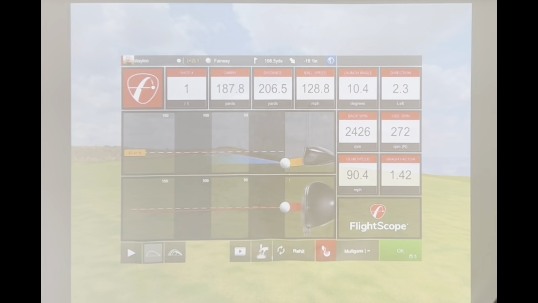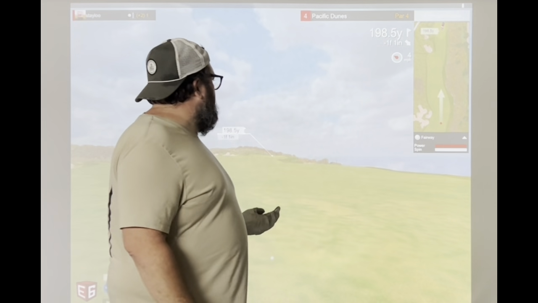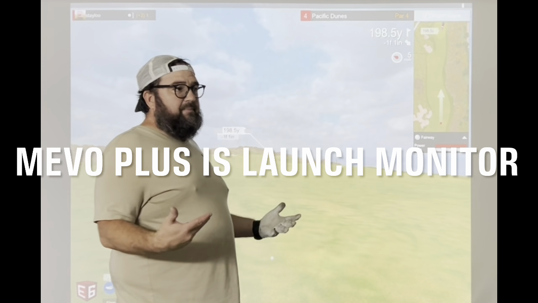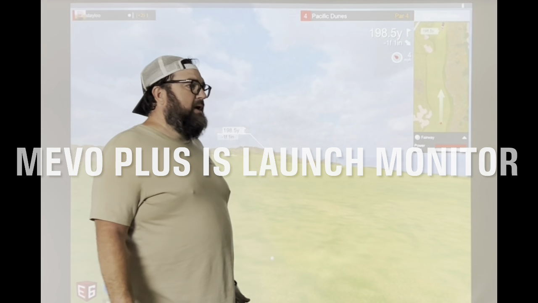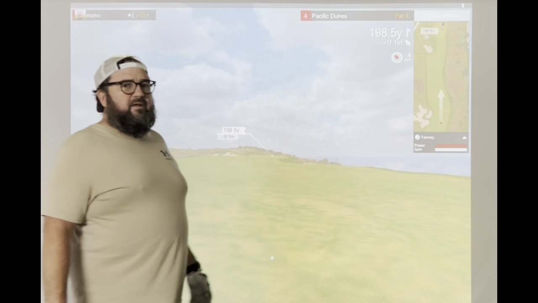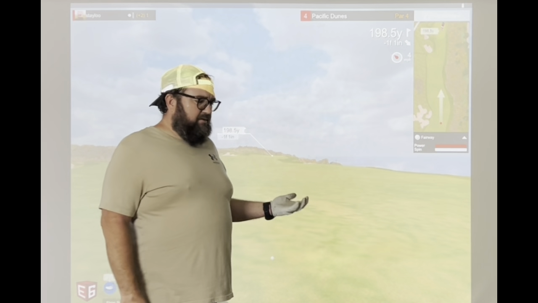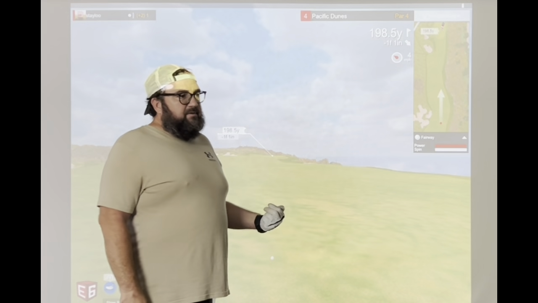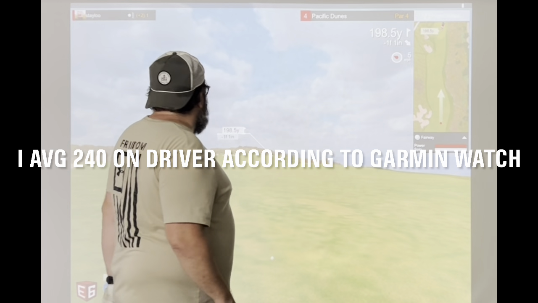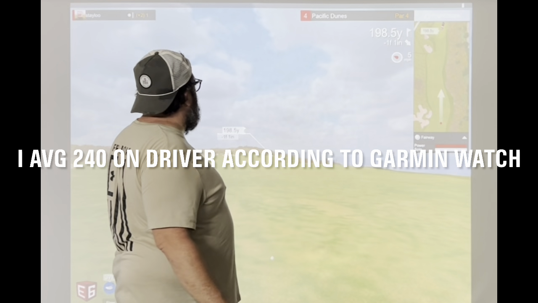Get a little sharp with the driver. This game is typically short on driver distances, in my opinion. The Mevo Plus is maybe closer in accuracy to carry. I'm not really sure, but I know in real life I hit the driver a lot further than I do on the simulator. Maybe because we're in Oklahoma, we just get so much more rollout. I'm not really sure, but I've got 198.5 left.